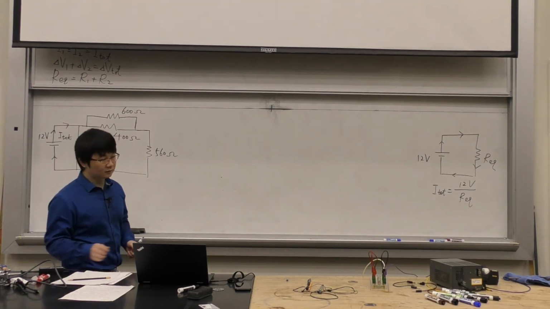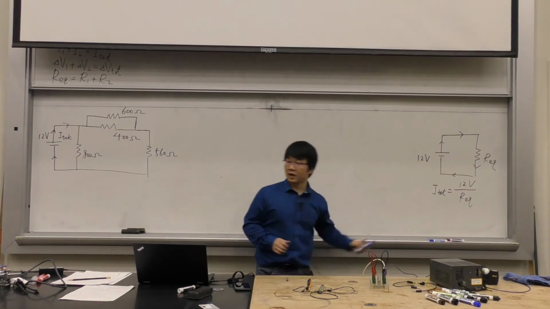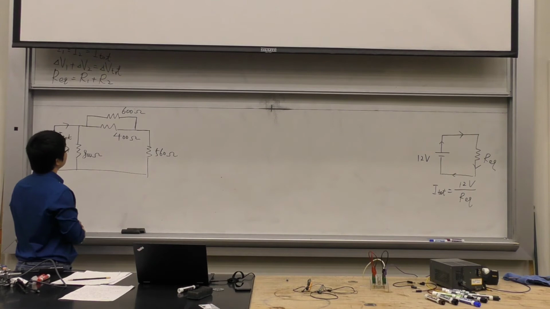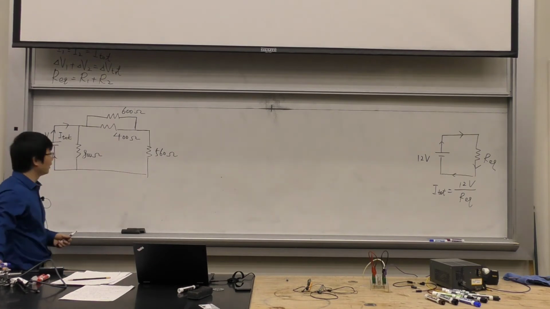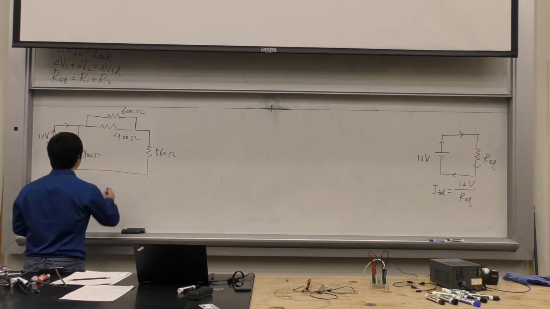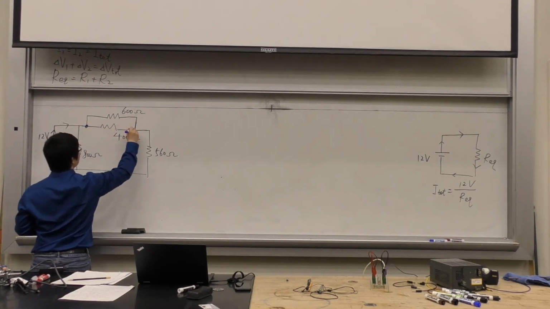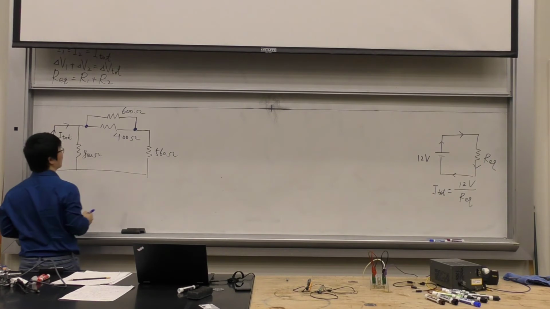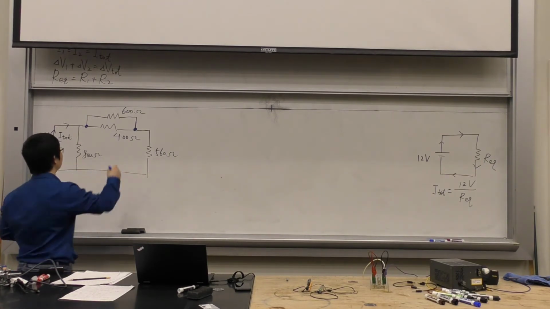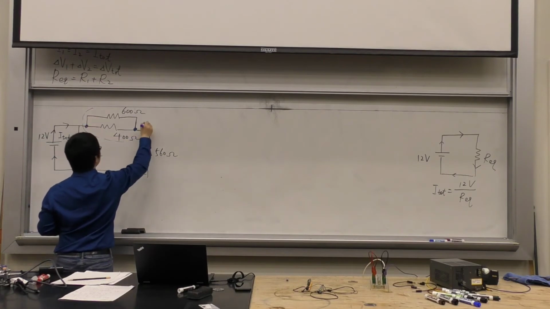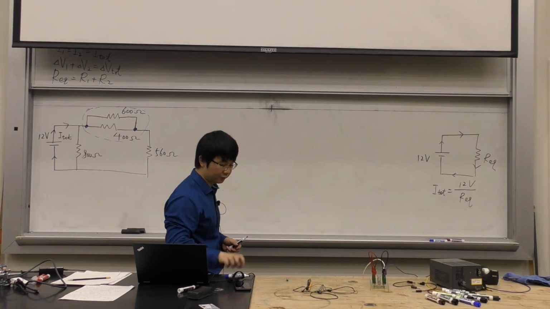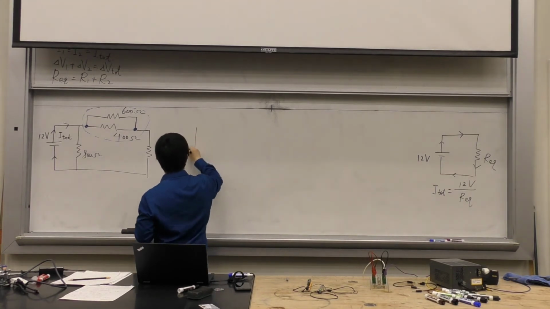Take a look at these 2 guys here, 600 and 400, right? Can you see that they are in parallel? They are in parallel, right? Why? Because they are connected to the same 2 points. So they are definitely in parallel. I don't know what to do with the other guys, but at least I can replace these 2 guys with their equivalent. That's going to be the first diagram I draw, okay?